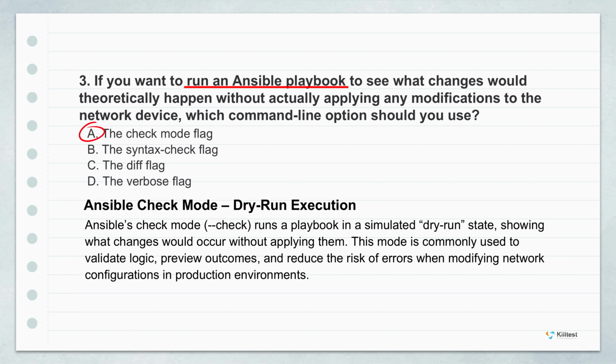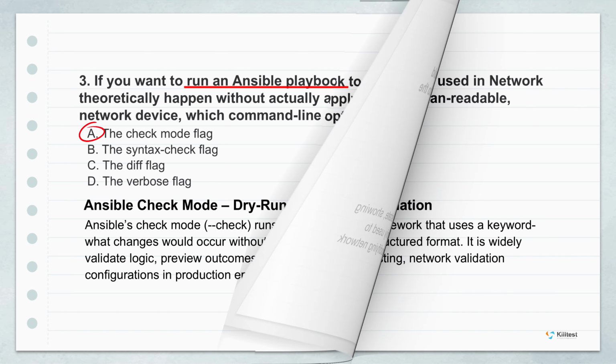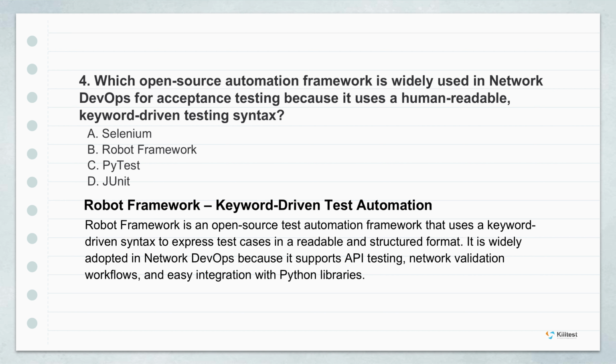It's your last line of defense. That transition from theoretical dry runs to actually managing configuration and ensuring it's functionally correct, that's a perfect bridge to our next section. Structured data, modeling, and testing. Because after we apply the config, we need to prove the network is actually behaving correctly.